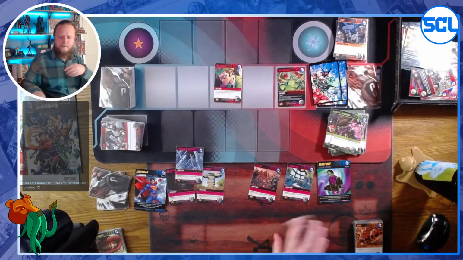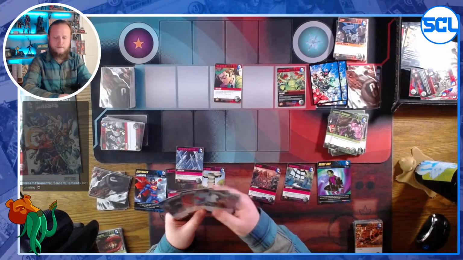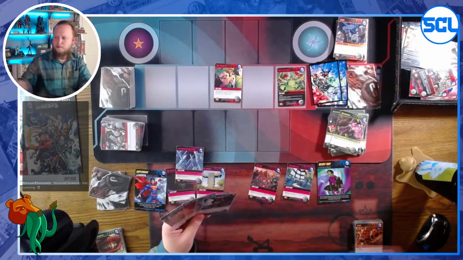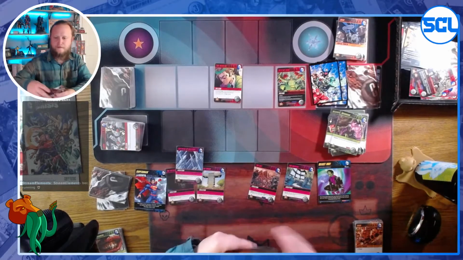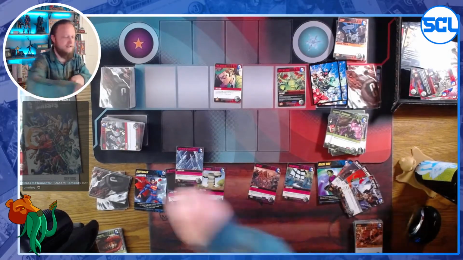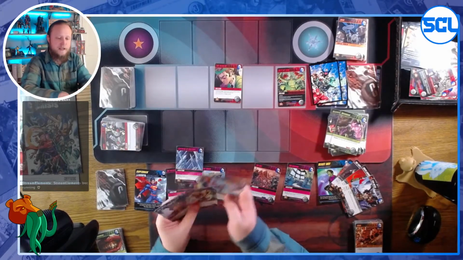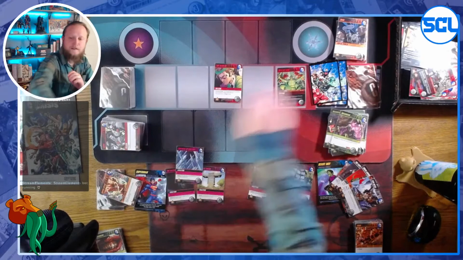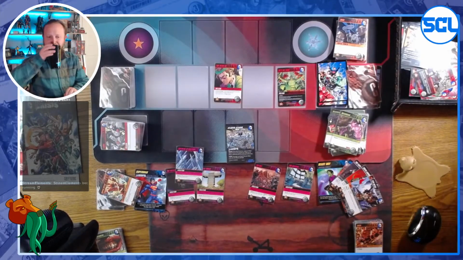All right. How are we doing? We have a defense in our hand. We have to get ready for the new crisis. That's right, so we have a defense in each player's hand. So that's good news. Our new crisis is Atlantis Attacks.